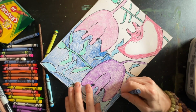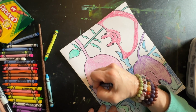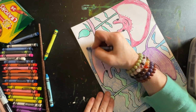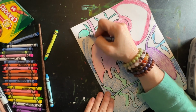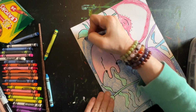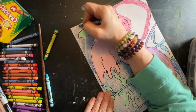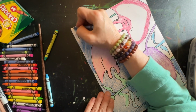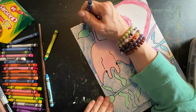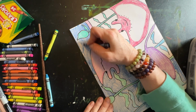So I'm about halfway done with my work. Continue turning the page so it's easier for my hand. I'm not pressing down very hard. I'm just pressing down enough to make the color appear on the page. If you press down harder, your hand also gets tired more quickly.